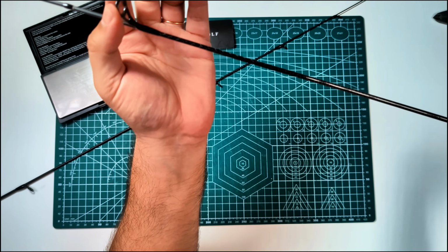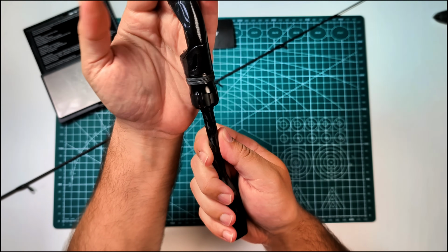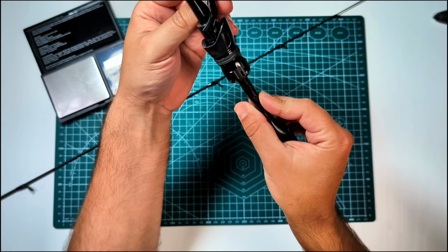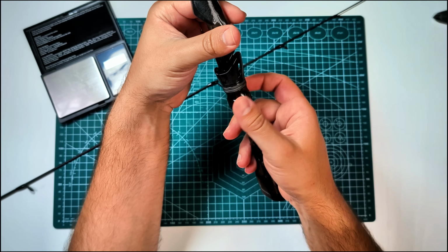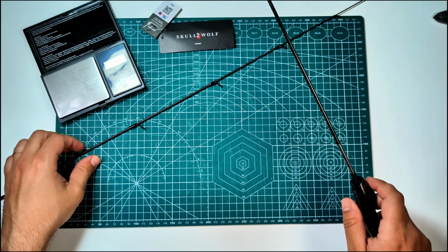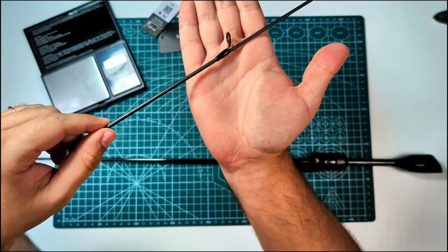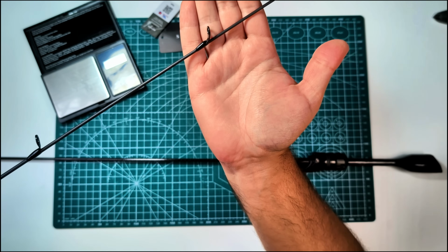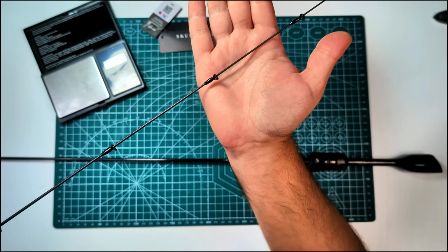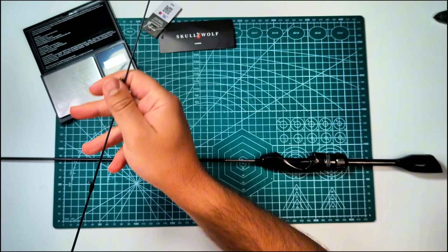So if you are used to going for the expensive rods, you know that the more expensive ones are SiC. The difference from this to SiC is that the SiC guides will have a little bit more hardness, but with hardness comes brittleness. So if you bang this rod, the rings will withstand a little bit more force than the SiC guides. I would say that this Torzite, even Alconite and SiC, you will not be able to destroy them through braid with salt water. So you cannot, how can you say, hacksaw through them, even if it's silicon carbide or silicon nitride or Torzite, which is mainly what this rod has. So if you are a Fuji guy, this is the equivalent to Torzite.